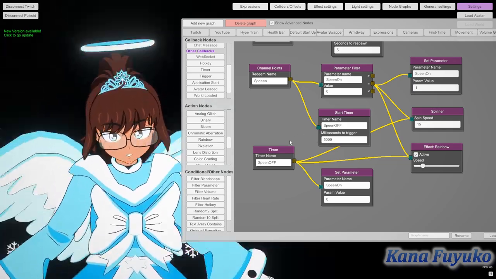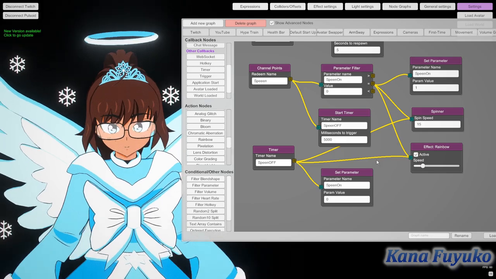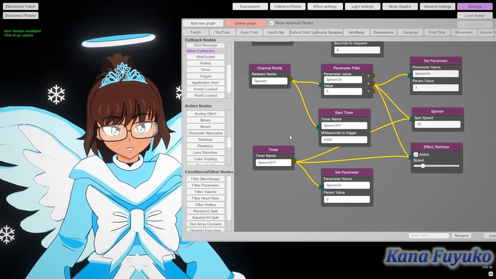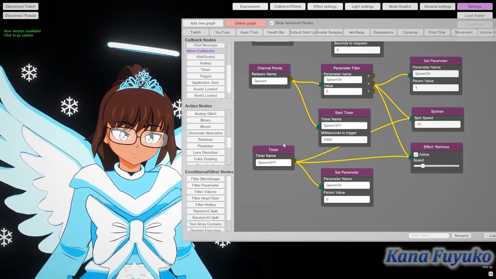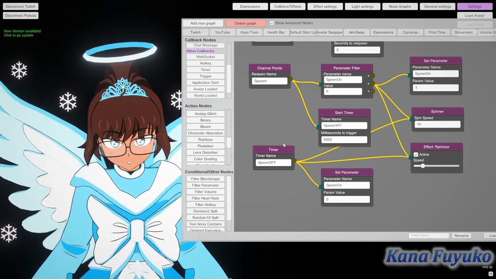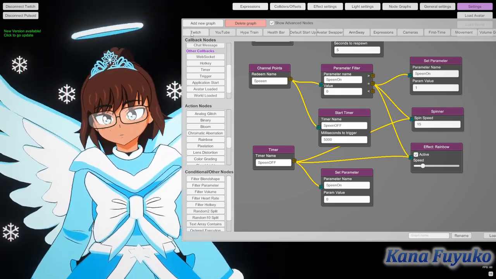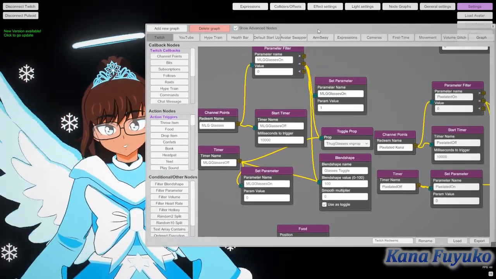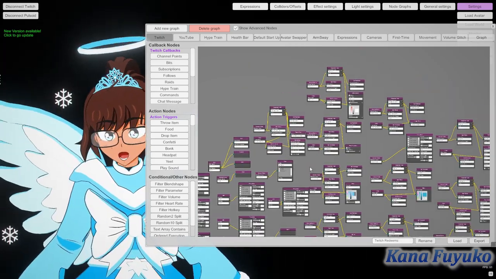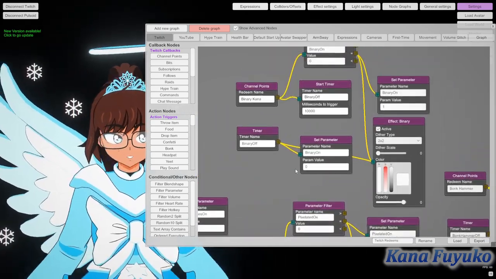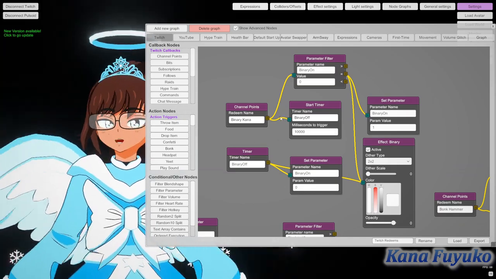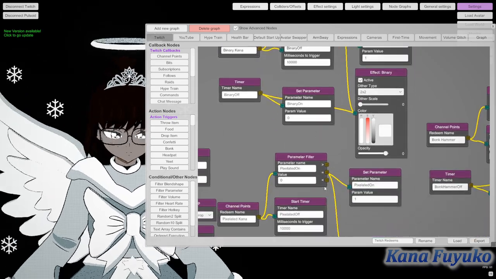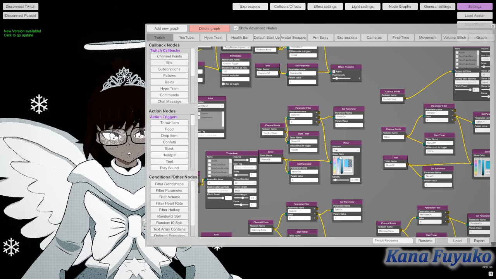Now, I will say this right now. In the description, I do have this exact node setup that you can download. So if you really do not want to make this yourself, and you just want to keep reusing this exact node over and over, I basically have the node in the description. You can download it and use it however you want, because that's pretty much the VNyan default wizard for the water. I'm just making sure you guys have more accessibility with getting that node set up. But yeah, it's very simple. You can do a lot of stuff with VNyan, whether it's water or anything like that.